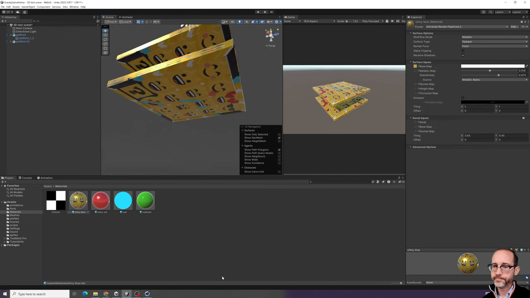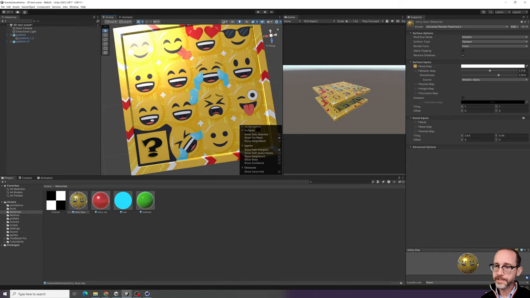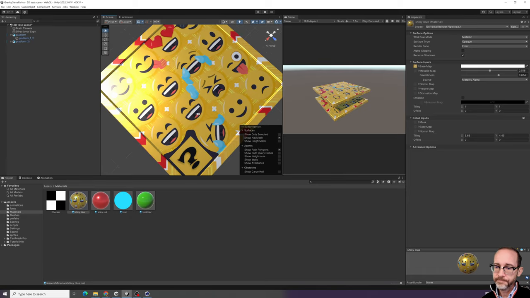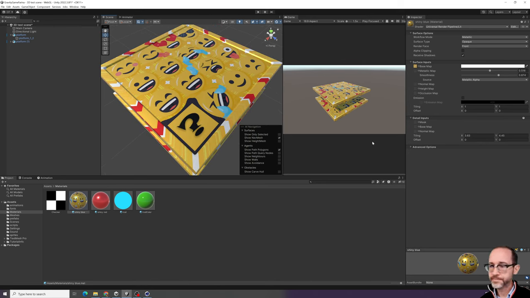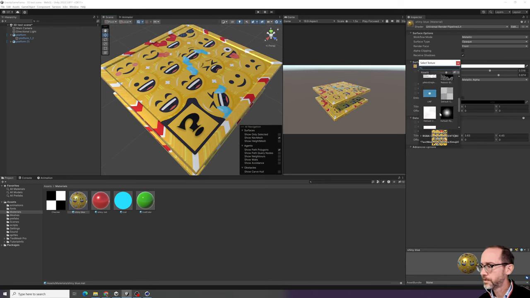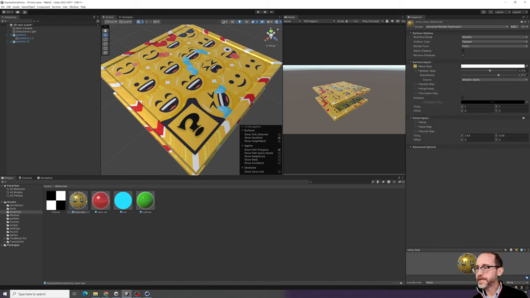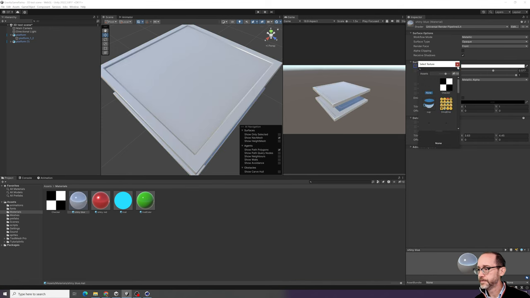Right. This is just like a sprite sheet for emojis, and I haven't set it to be a sprite sheet yet, and so I'm just using it as a texture. You can see that this gets applied across the surface of the object. That's good for now. Let's take that off there. But even with that applied, I still have individual controls of whether I want to look more metallic, more smooth, or rough. And if I want to get rid of it, selecting there and going up to none allows me to get rid of that.